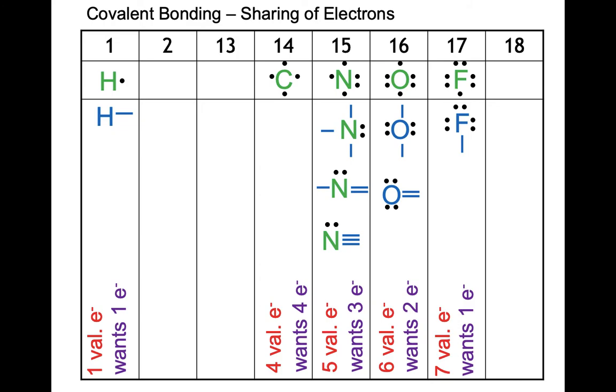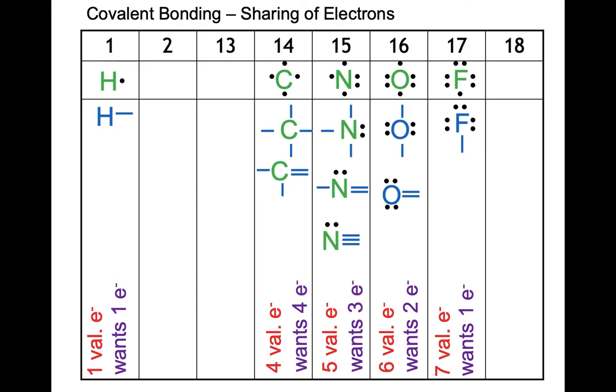Think about it for a moment. What combinations of singles, doubles, and triples will allow carbon to obtain the 4 electrons that it needs to obtain an octet? Did you come up with it can have 4 single bonds? That gives it 4 more electrons for a total of 8. Each line represents 2. So it has an octet if it's bonded to 4 other things. What other combinations? Maybe it can have a double and 2 singles. That will give it 8 electrons.